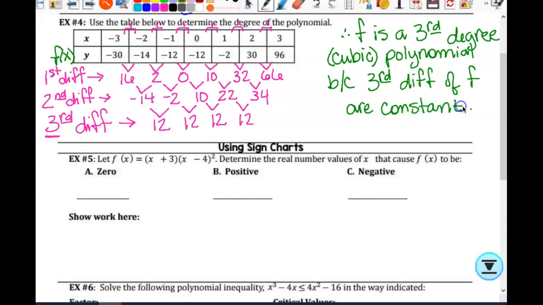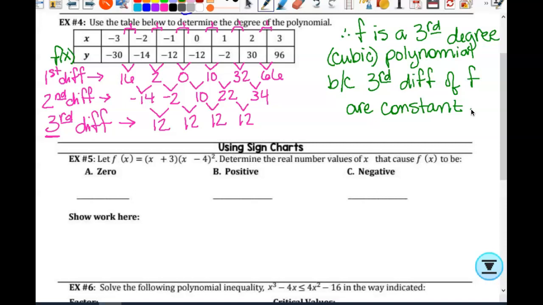Notice what we didn't say. We didn't say anything about the average rate of change. It's not the average rate of change of the third differences, and it's not the third difference of the average rate of change. Those of you that are connecting those things together, that is not correct. You either talk about differences or you talk about average rates of change. They are connected, but not in the way you're connecting them. And we'll get to how they're connected eventually. Okay? Everybody okay with all that?